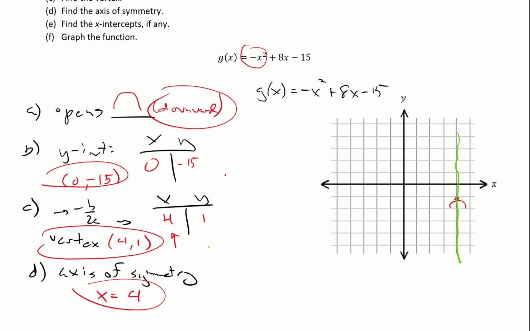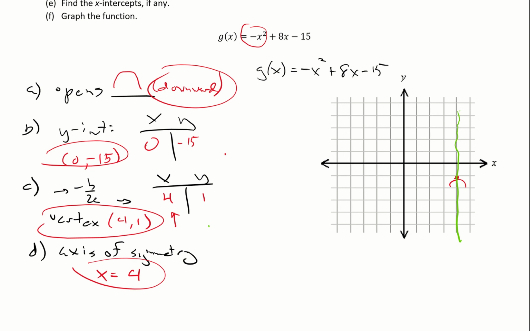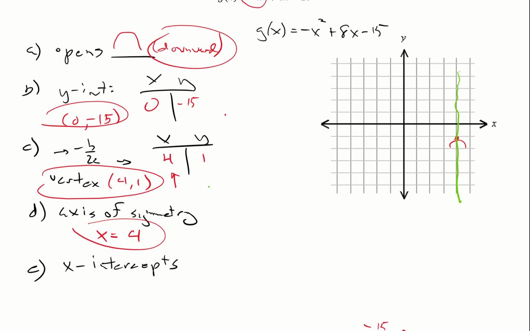Okay, so far. Part E, what are the x-intercepts? You know what you can do in this case? For the x-intercept, I'm going to show you something here. We're looking for the x-intercepts. Suppose you didn't start graphing, you just mechanically went after this. Well, then what you would normally do, if you remember what to do, is you would take your function, which is minus x squared plus 8x minus 15, set it equal to 0, and start solving.